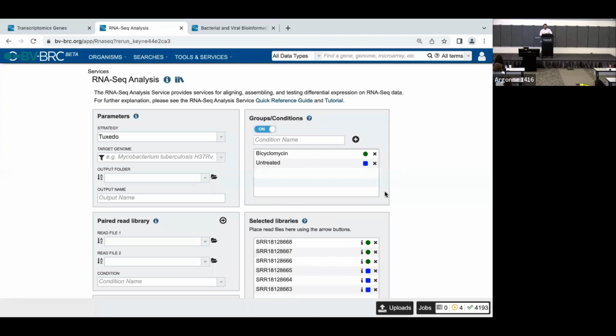Every time you come here, it is going to ask you to provide a new output file name, right? So that is one thing that you'll have to provide because you don't want to keep overwriting your previous output. I think we even only let them not overwrite the previous output. You will not be able to do that.